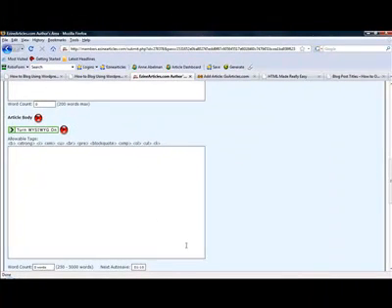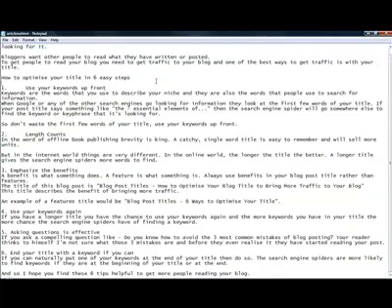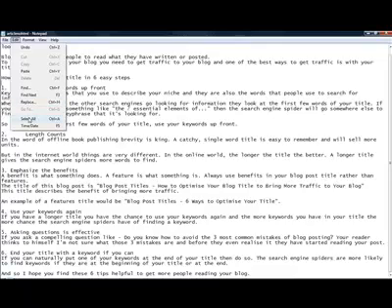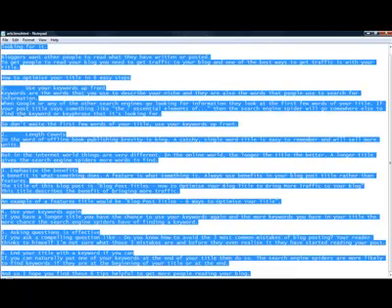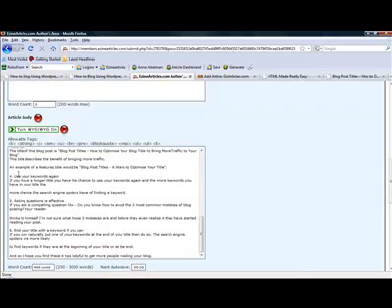So what I'm going to do is show you what happens when you have text that is not formatted with HTML, and show you what happens when you actually format your text with HTML. So I've got an article that I've previously written, and I've used Notepad, which is what they recommend for editing articles before you put them into the article submission page, so that there's no formatting from Word or anything like that. So I'm going to select all, and I'm going to do a Control-C, go back to the article submission page, do a Control-V.